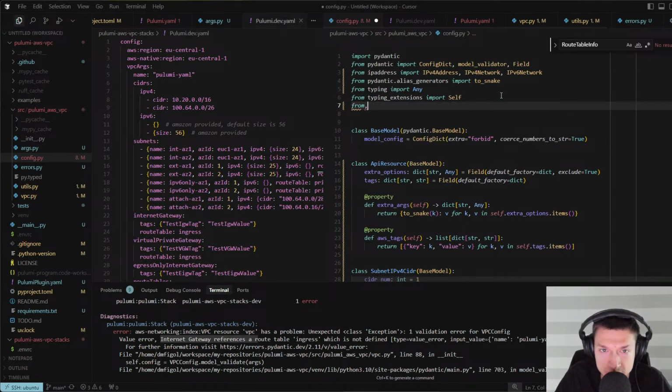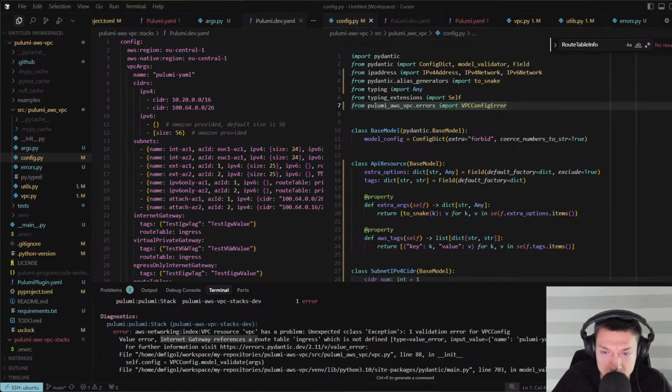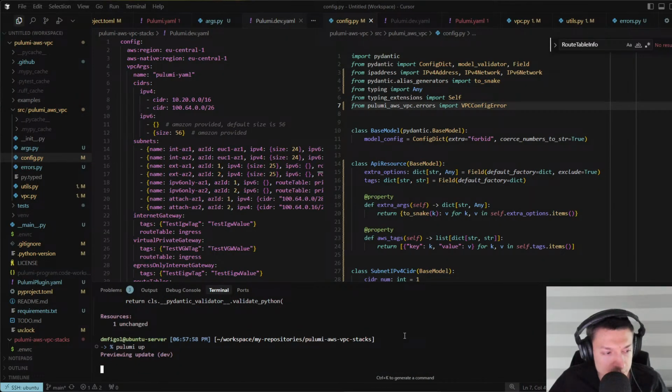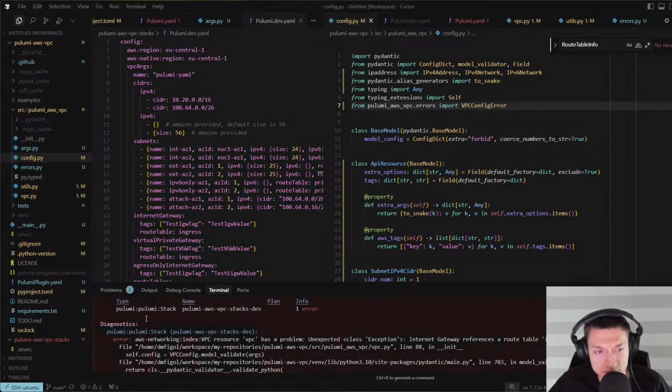And let's import this from Pulumi AWS VPC importers. Okay. Yeah, so if we parse it now, we should have.